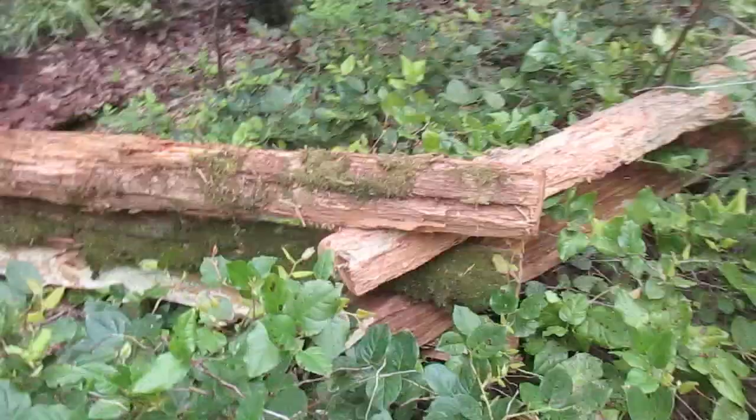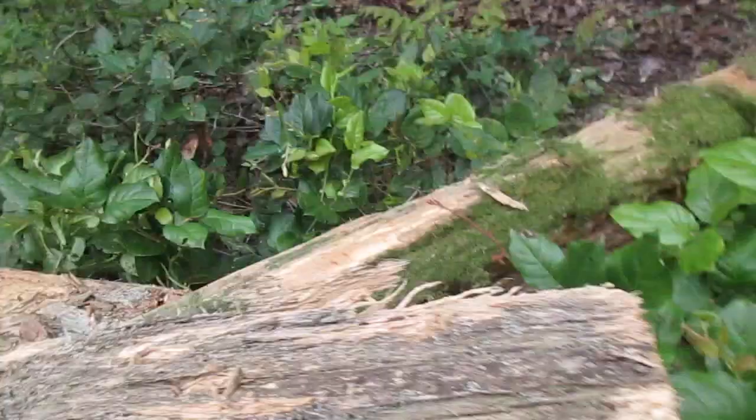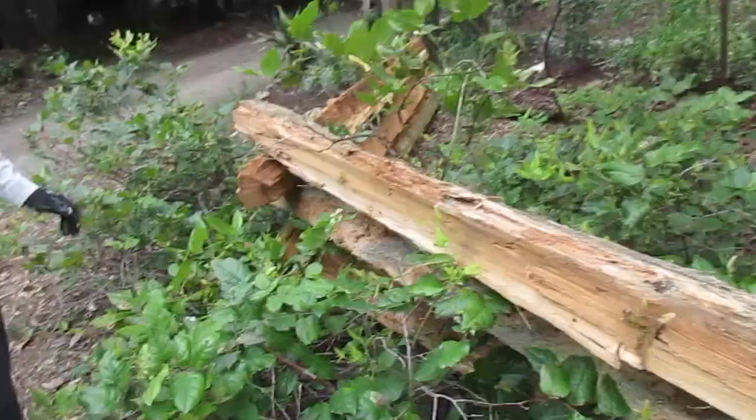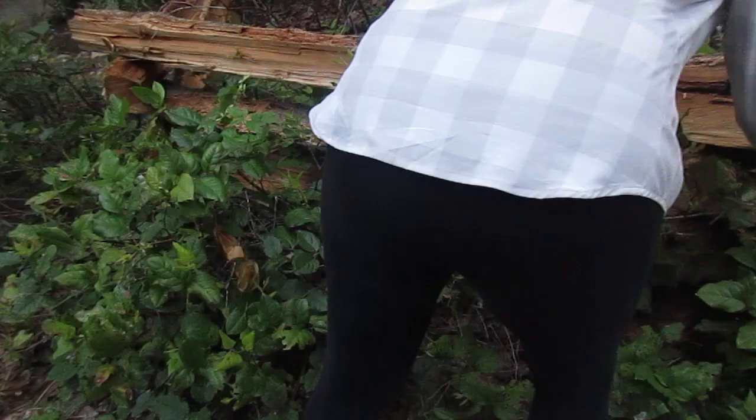We're going to put a rock under there, or a brick - I can get some rocks from down below the property. Where they contact, we've got to put a spacer in there too. Do you want to face it out? It doesn't really matter - break it up a little bit. And that's what a snake rail fence looks like - it's taking shape, three high, with more over here too. Looking pretty good! That's how to do it, folks.